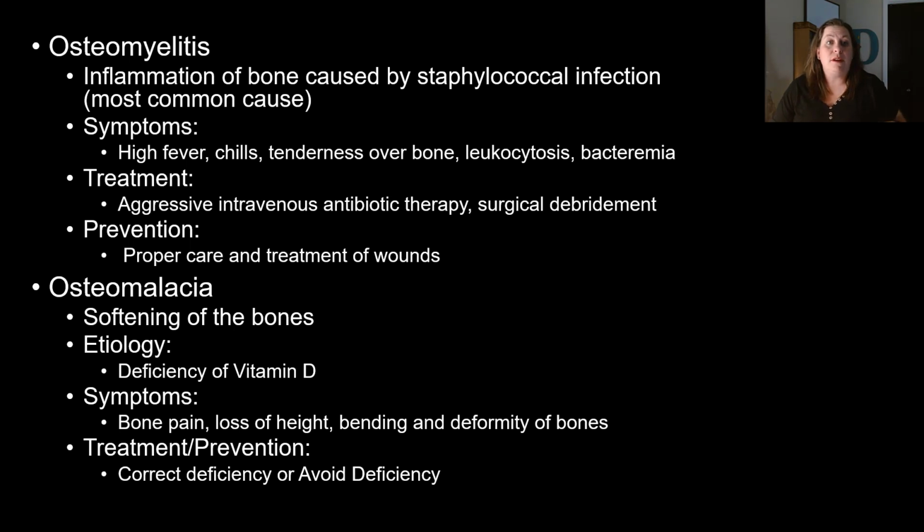All right, so the next we want to look at is osteomyelitis. Osteomyelitis is inflammation of the bone, and it's caused by infections. Now, the most common infection is staphylococcal infection. So this is a staphylococcus bacteria that causes the infection, but it could be caused by any number of other bacterial infections. But staphylococcal infections are the most common.